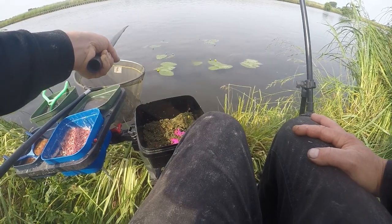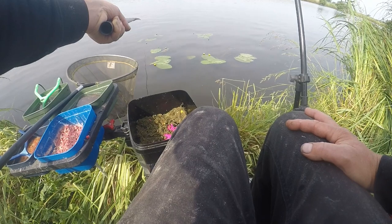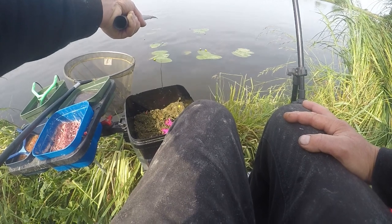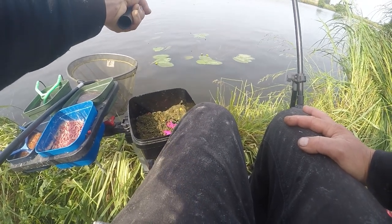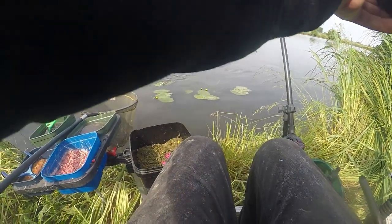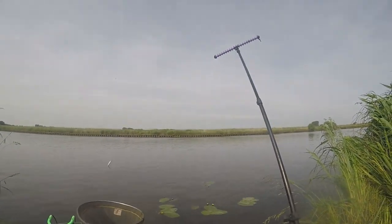Got a little bit more control of what I can do and hold it back if I can. Just slow it down a little bit. Hold it back. There you go. Just checking the float there and holding it back. Just allow the bait to flutter up. Ooh, got a roach in the face.